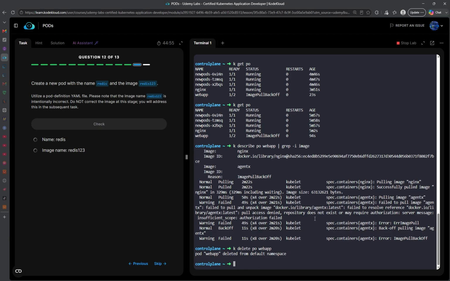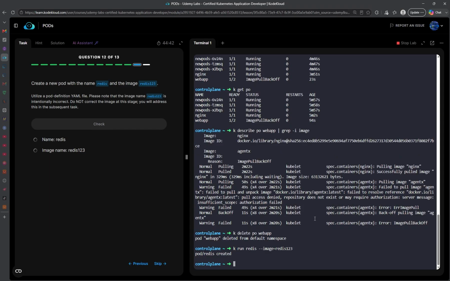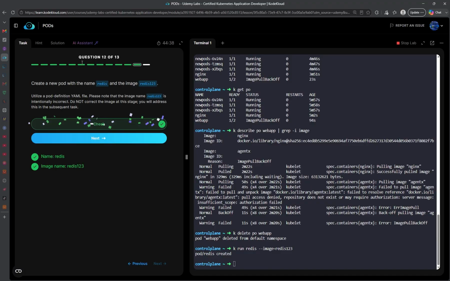That is the wrong image, by the way. So we say k run redis. Redis is the name of the pod, and the image is redis123.